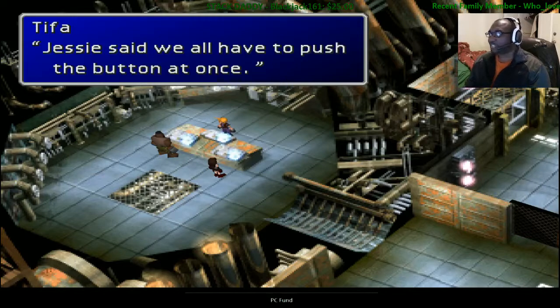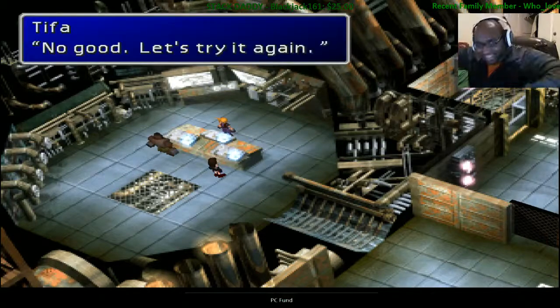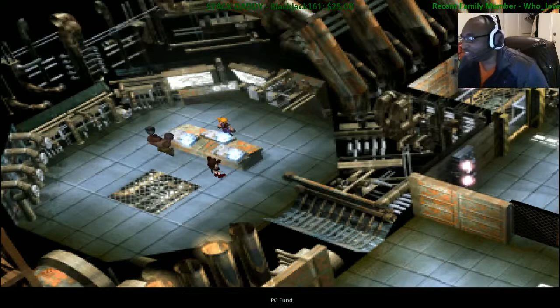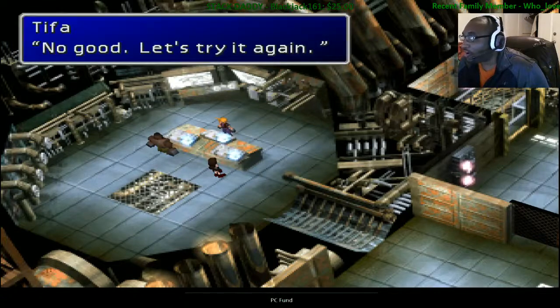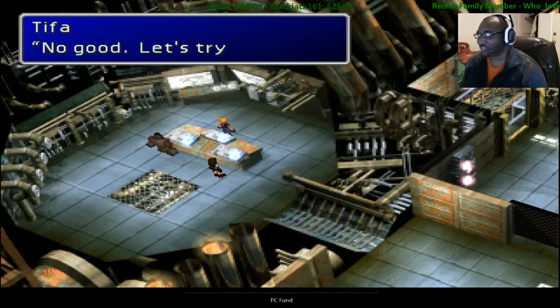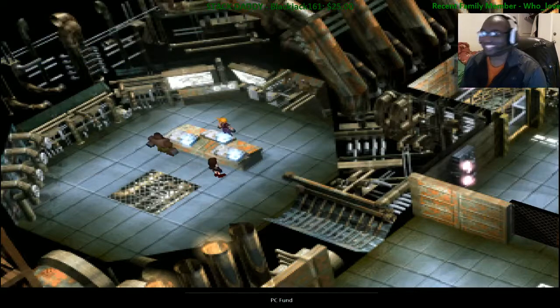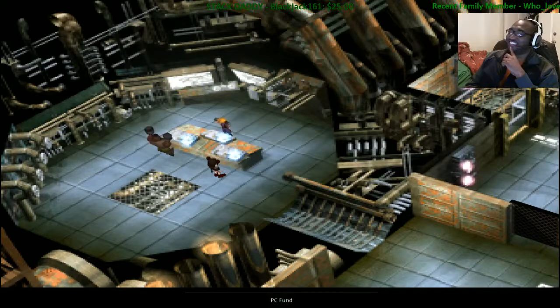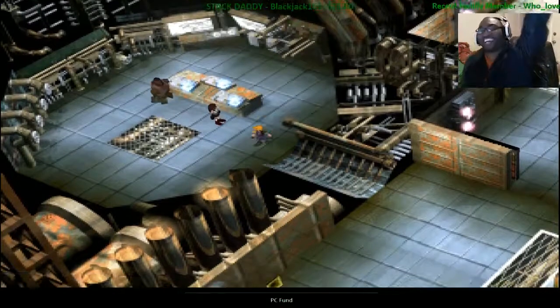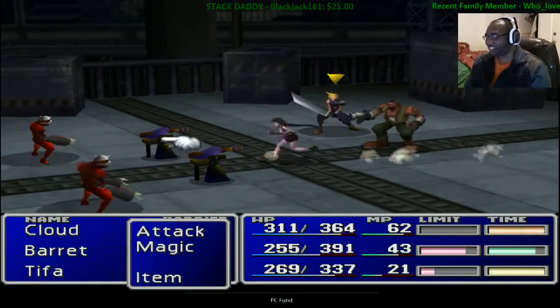Very sassy girl, too. Jesse said we have to push the buttons at once. Yeah, that's hard. And done. No good, let's try again. No good, let's try again. What? Oh, I'm supposed to time it. I'm like, what are they doing? No good, let's try again. That's close enough. No good, let's try again. Damn it. What Parappa the Rapper shit is this? Woo! Would have been stuck there for 8 days, baby. I'm like, what the fuck are they doing?